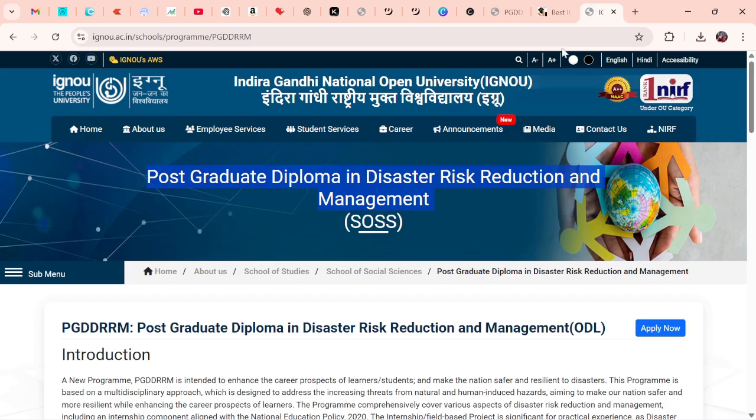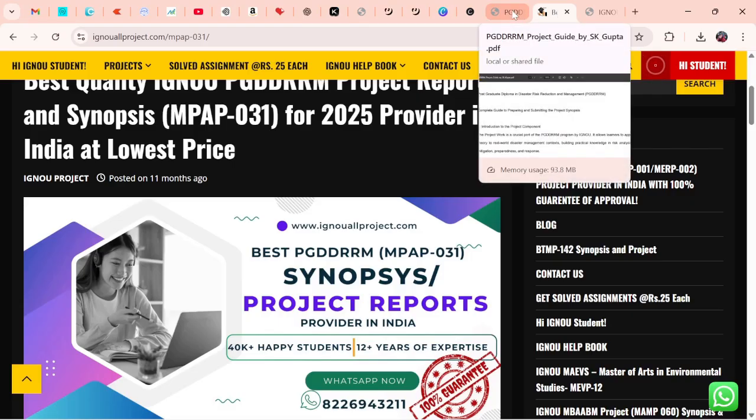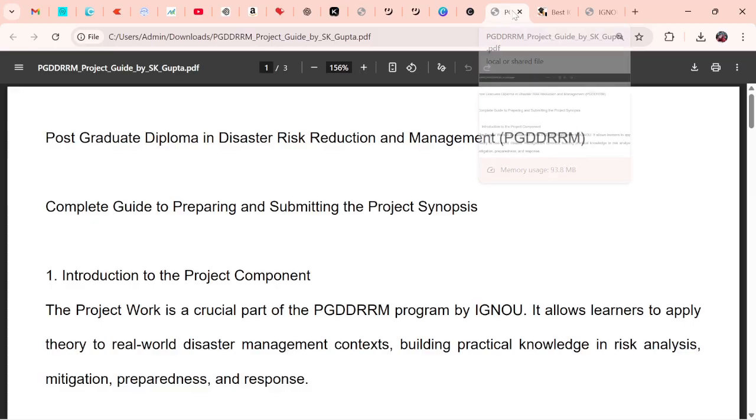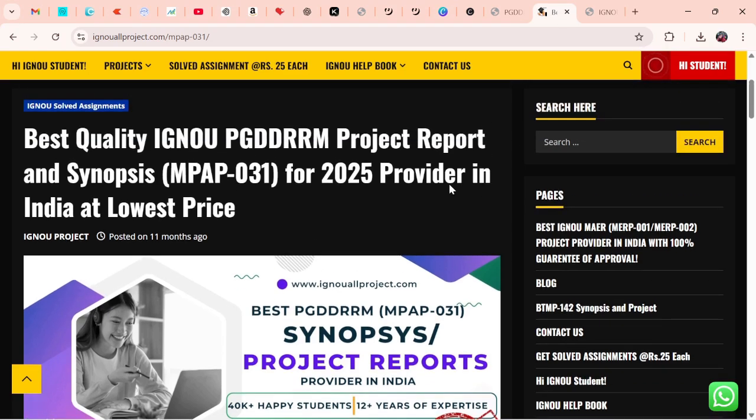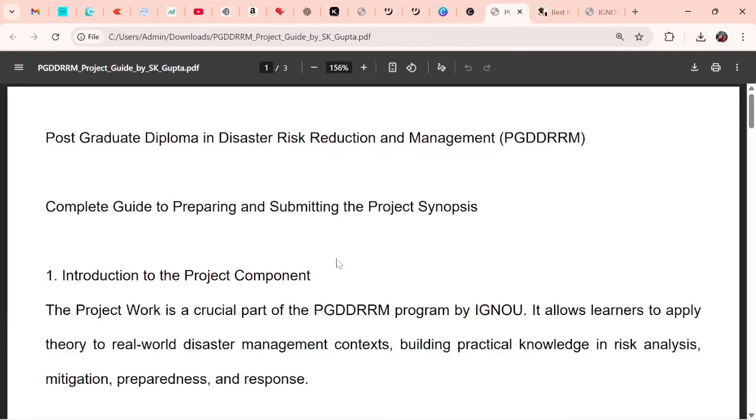Okay, so I'll be taking you to the guideline of the project work. The code of the project is MPAP-031. So this is the project code. Okay, and I'm going to tell you so many things about this particular project from the very beginning.